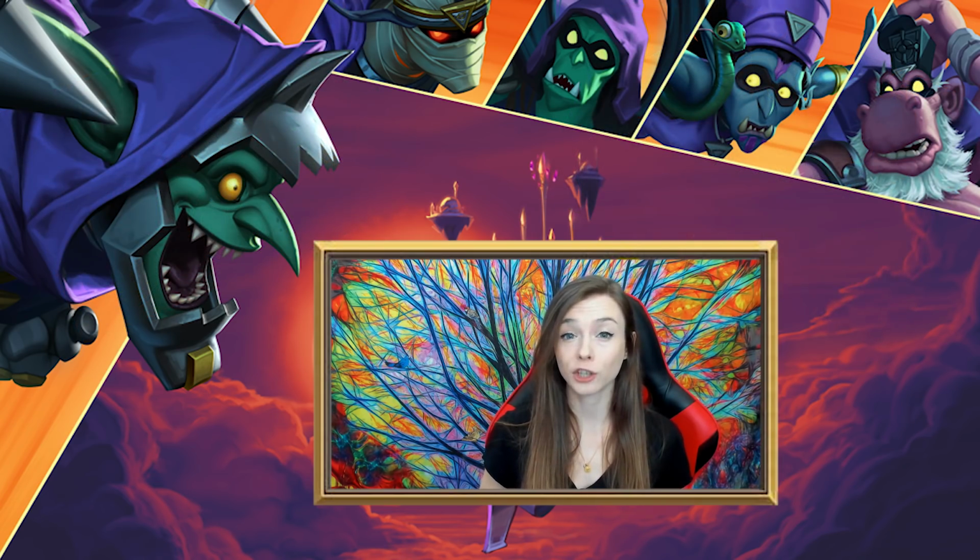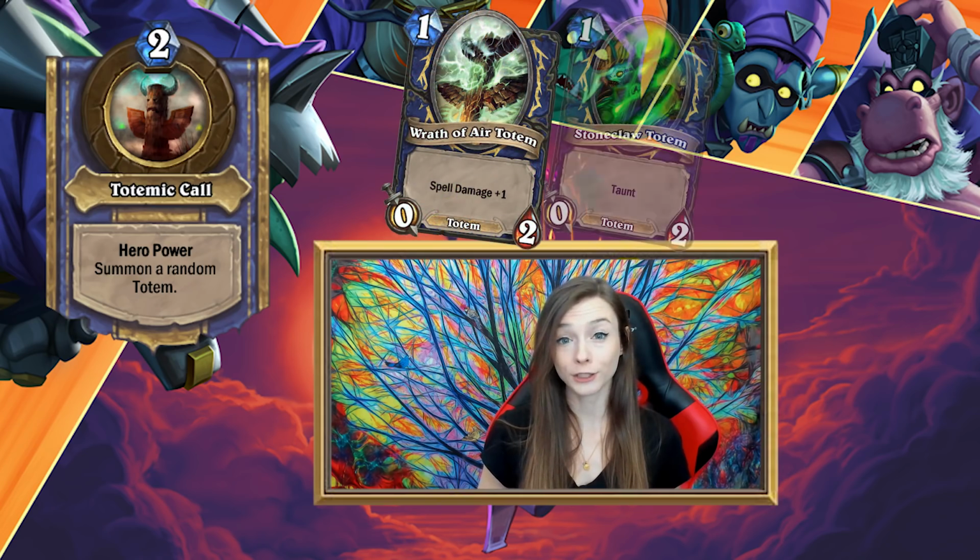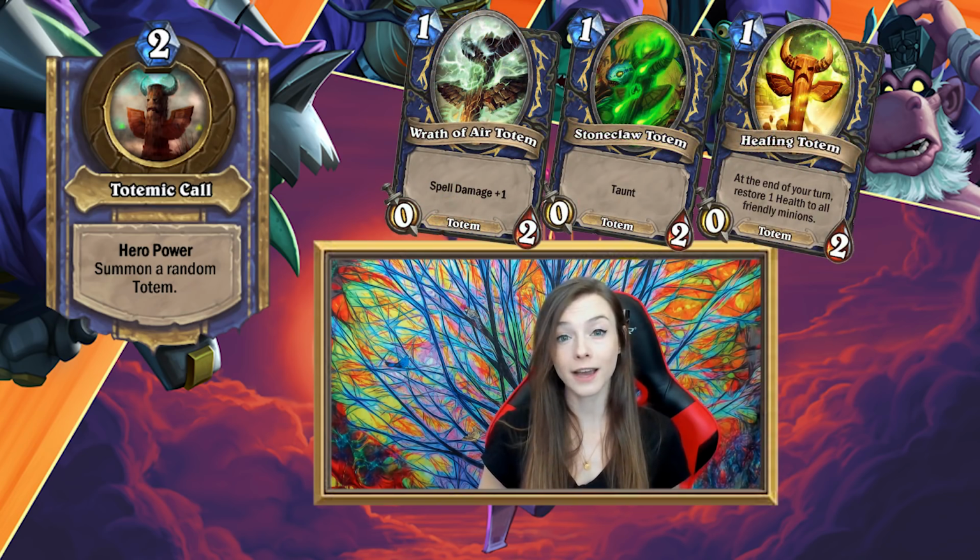Something to note about Shaman, though, if you choose to pick Shaman for Chapter 4, I would stay away from the basic hero power, because your spell power totem, your taunt totem, and your healing totem all die immediately due to the health and attack swap.